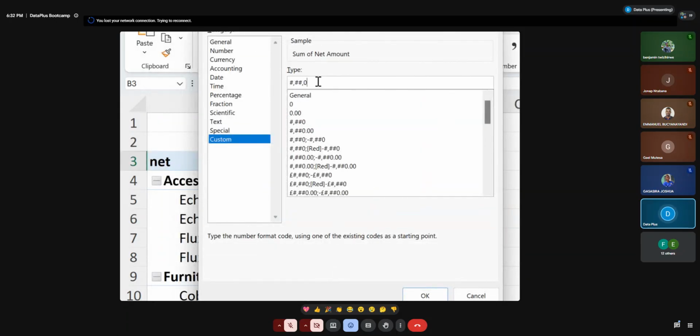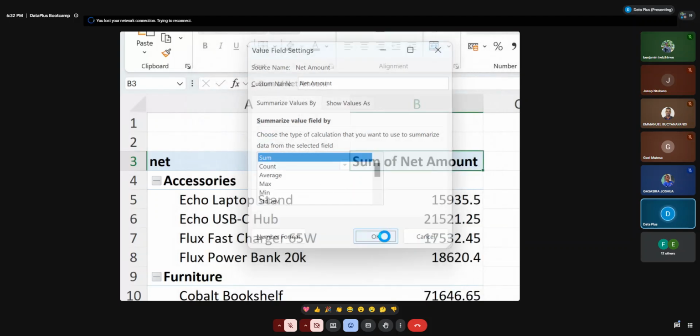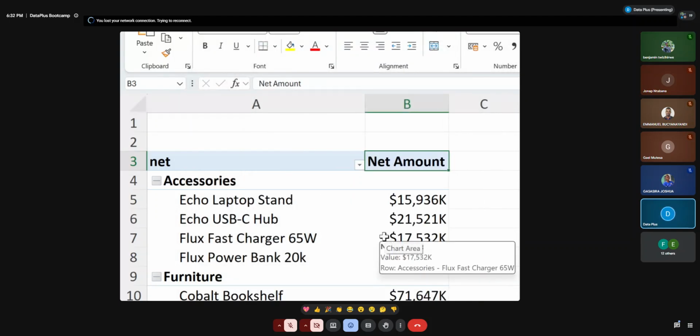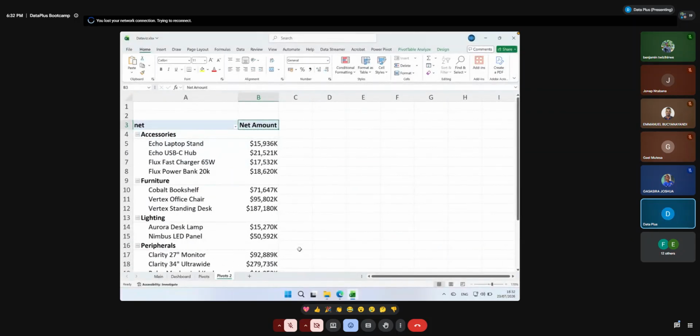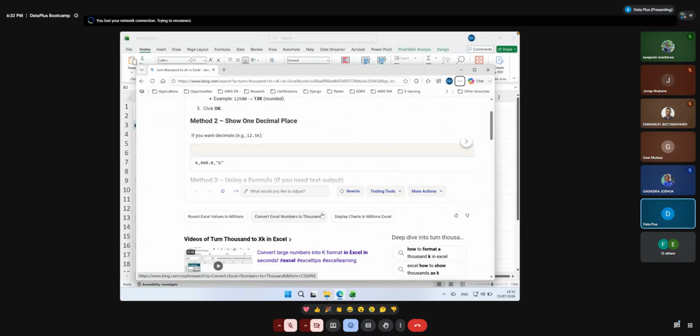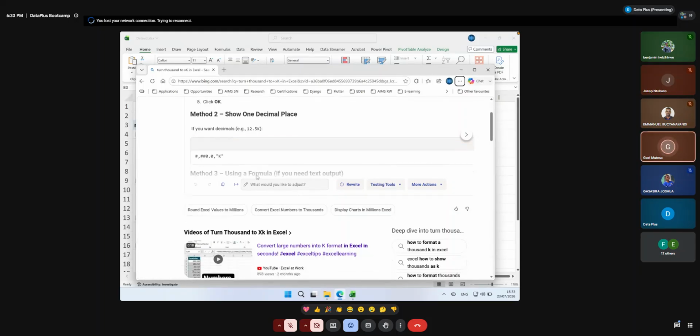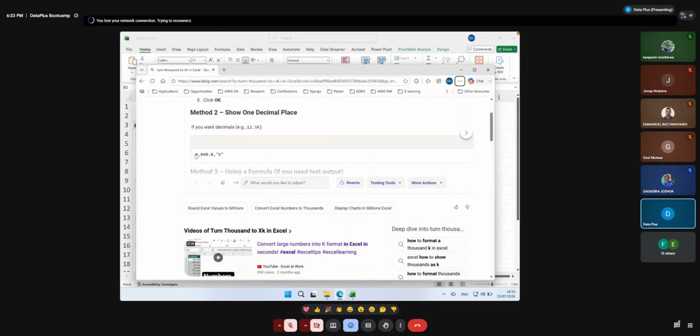So I'm going to just add comma and then k, k like this, and add a dollar sign. Yeah. So if I do okay and okay. Oh, what? What's wrong? No, this is not what I want. I think the comma is after 0. Should be this one. Yes. Yeah. Let me try again.